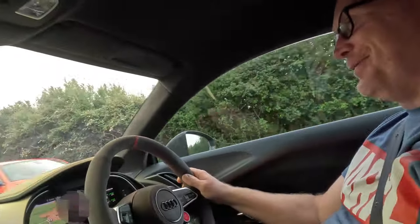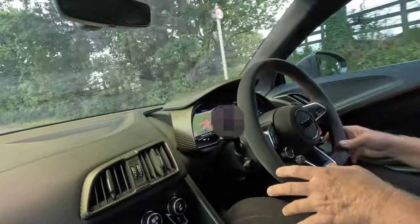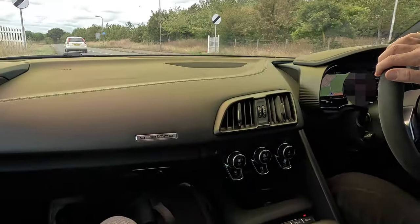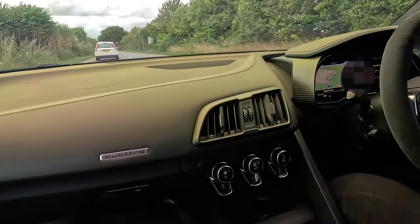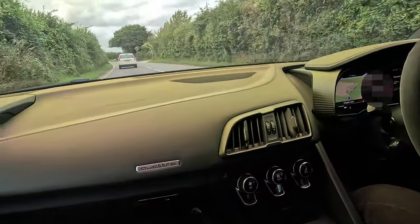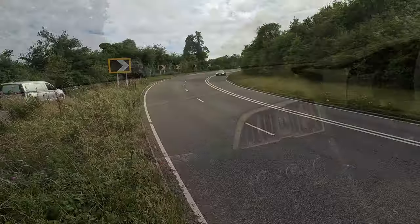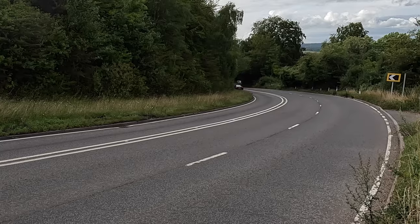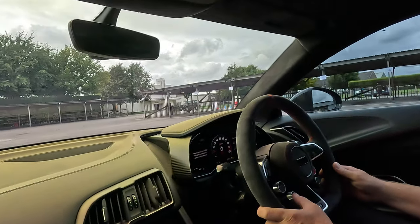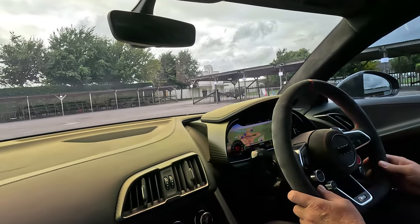One thing we haven't done yet is push that button — and that's not good. What does that button do? That button scares me — that's the race button. Performance mode on top of this already? The whole dashboard glows red, you know you're in trouble. It goes from idling at around 700–800 revs to idling at 2000 or something. There go the revs — suddenly we're idling at some stupid level.